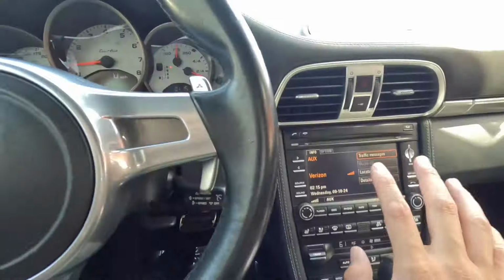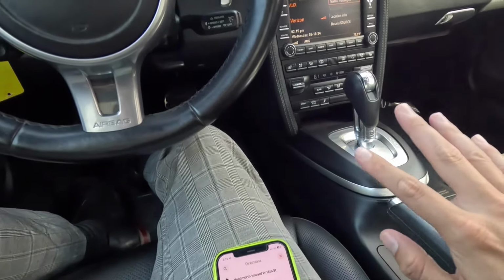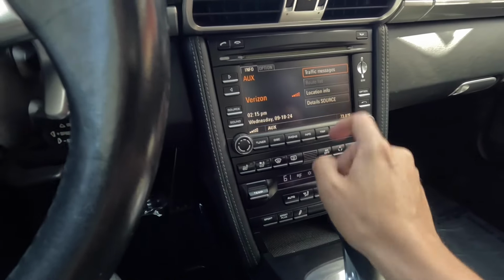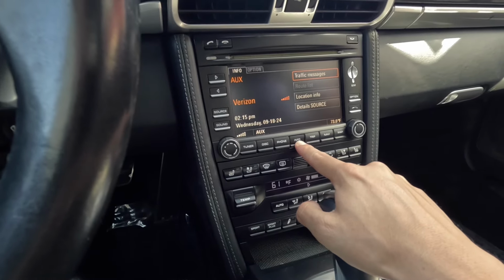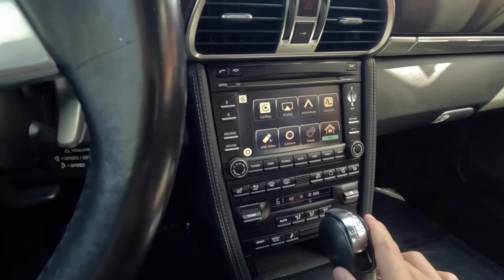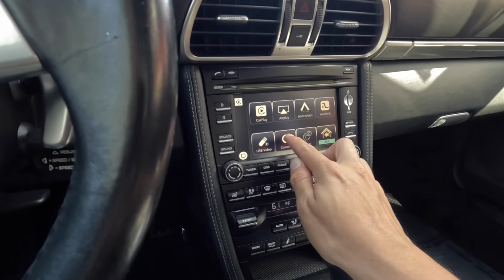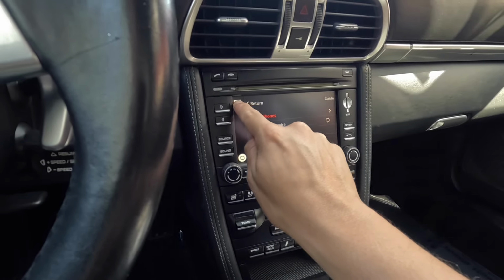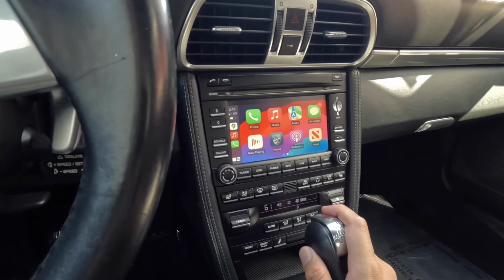Another really cool feature, this does have Apple CarPlay. I am connected here, Bluetooth, so no wires or anything like that. The way you get to it is you click Source, Auxiliary, and we're gonna hold down the Info button here. It's gonna bring us to here. This is the main menu. You can click CarPlay, AirPlay, whatever you want. So CarPlay is here. Then we click on this little button on the side, top left. That brings us to the Apple CarPlay as well.